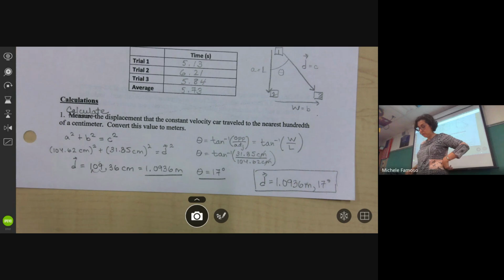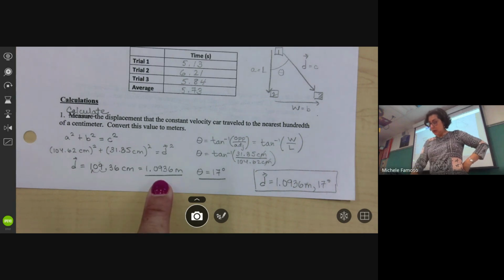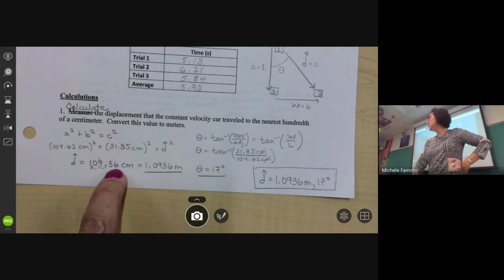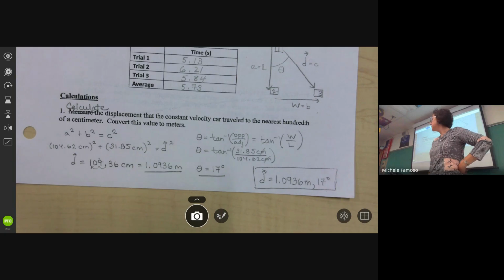Which one? This? Okay, because I wanted it to the nearest 100th of a centimeter. This is the 100th of a centimeter, right? There's my 100th of a centimeter. So we don't drop digits when we go from centimeters to meters. We keep all the digits that are there. Yes, please. Because I just told you which one I want you to pick.